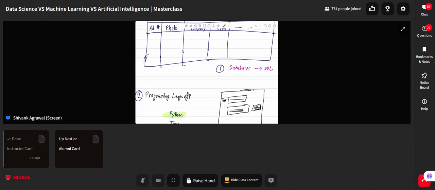Why? Because every company these days works with data. If you are coming into the AI field, it's all about data. So you should know how to fetch that data from these databases. You should know how to use this data further and analyze on top of it. Otherwise, everything is a waste. So that's the first important skill set.